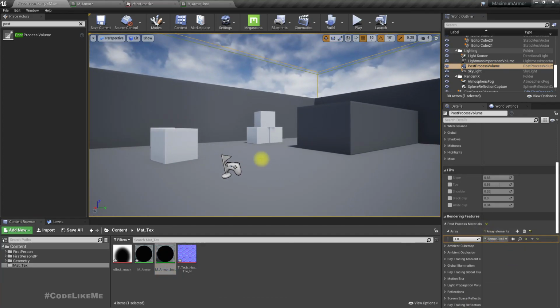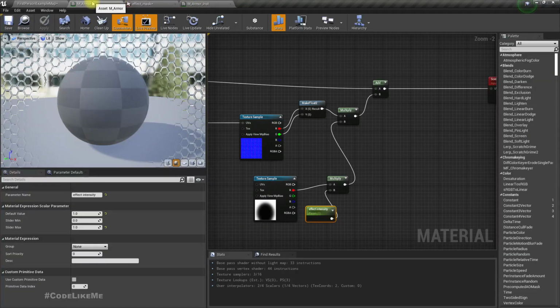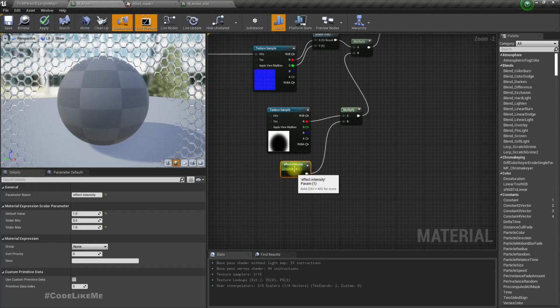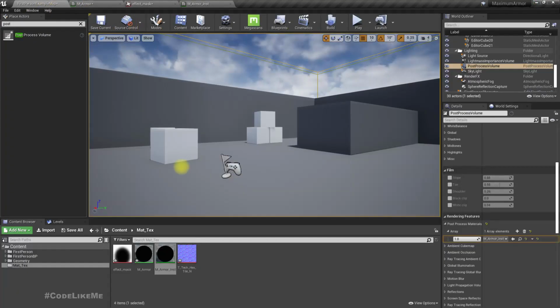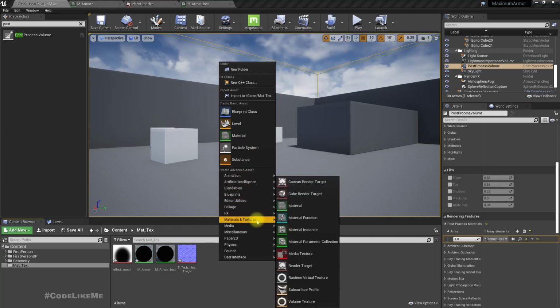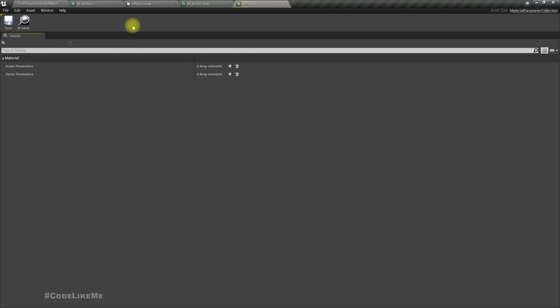Actually, instead of this parameter, let's change this to use a material parameter collection, like this. MPFX. FX stands for effects.